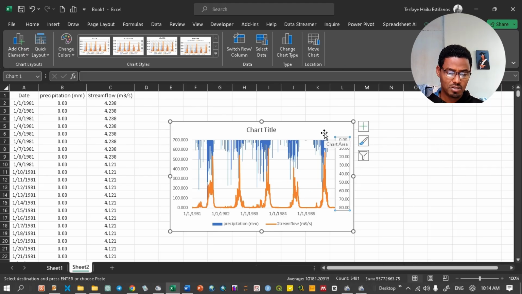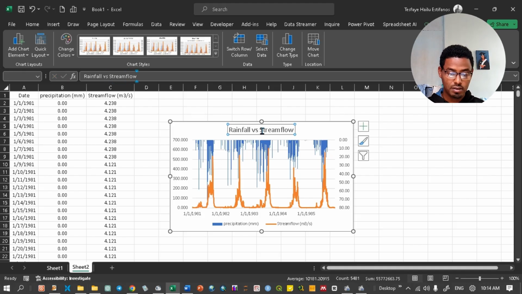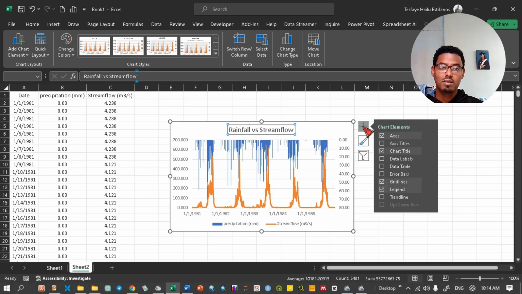So now let us make some adjustments. Here, let me say rainfall versus stream flow, right? Here, just click the plus sign, which shows you the different chart elements that you can include on your chart.